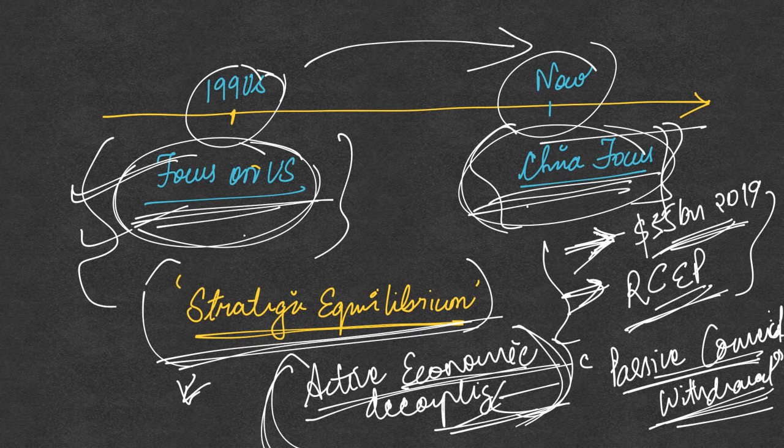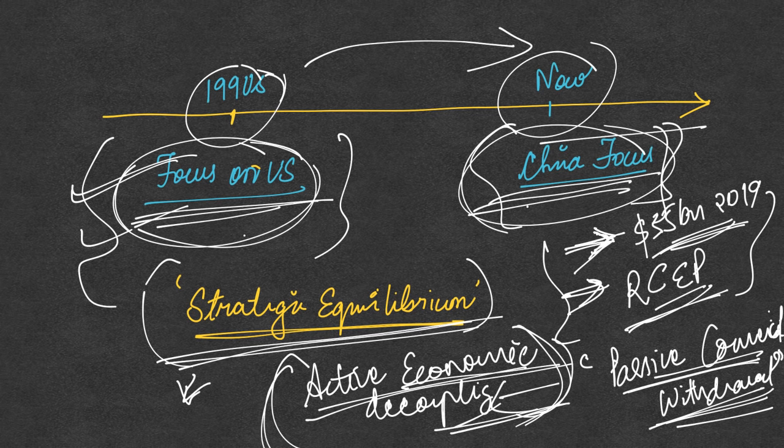Why? Because India is seeking to have a strategic equilibrium with China, but China does not want to have strategic equilibrium with India. It clearly wants to show that there is a hierarchy in which China is at the apex and India is somewhere below. So it does not want India to enjoy that position of equality with China.